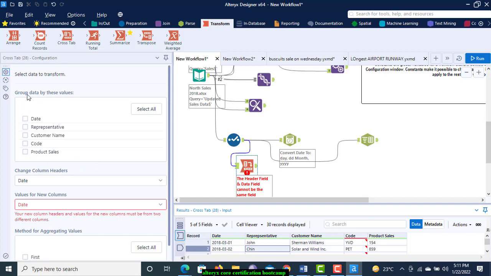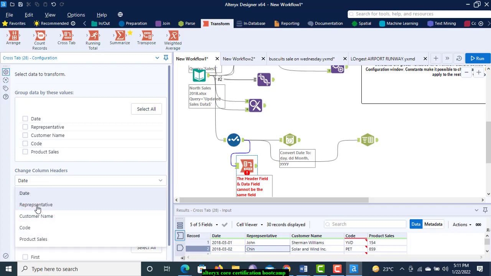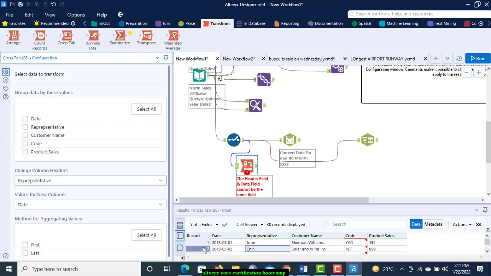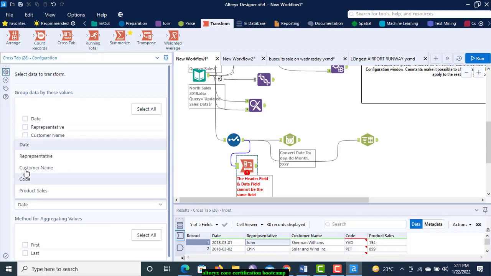Now you will get grouped data. So if you want columns as they are, you have to select these columns, any one. If you don't select, it will not come in the output. Now, in which column's values do you want to change to headers? Suppose I have selected repository, and when it becomes the header, what values do you want?